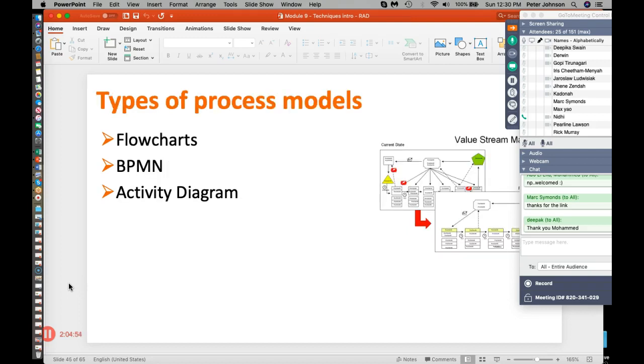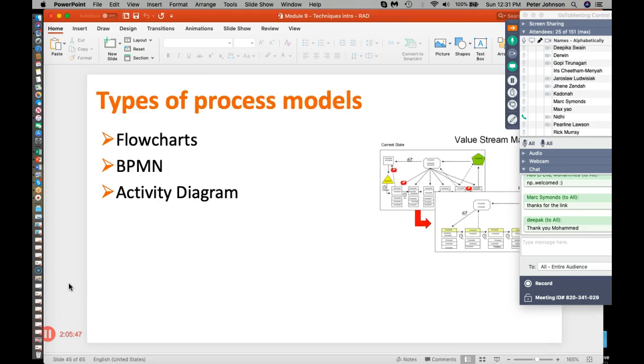I encourage you to look into a lot of the different process modeling techniques and nomenclatures that are available. Only use BPMN if you have a development group that wants to see BPMN. Otherwise, there's no reason to get to that level of detail. It's much more involved usually than we need to develop. The activity diagram, on the other hand, will have enough in terms of gateways. In other words, decision paths and merging and forks that do things in parallel and branching and whatever, to show the logical sequence and all the different variations of things that can happen.